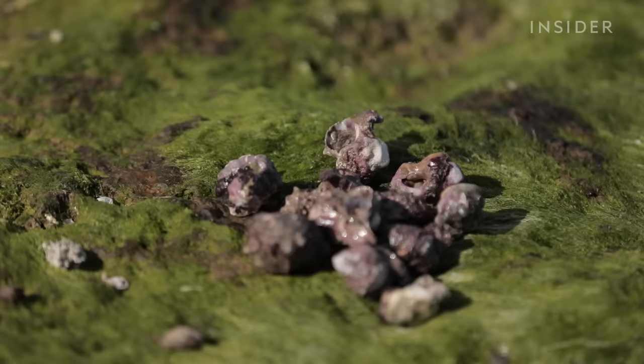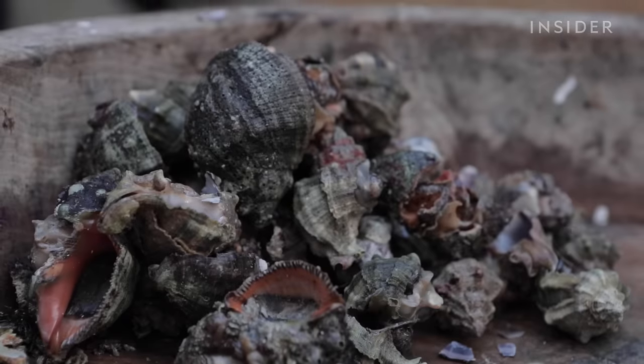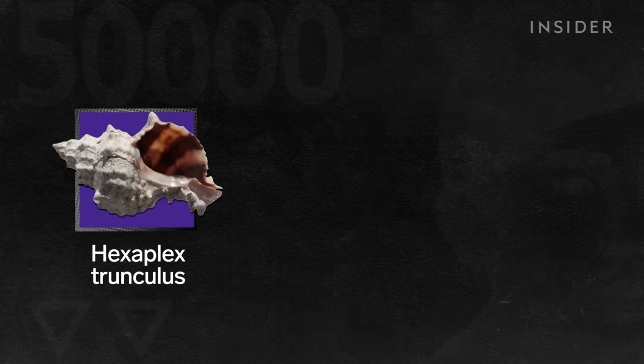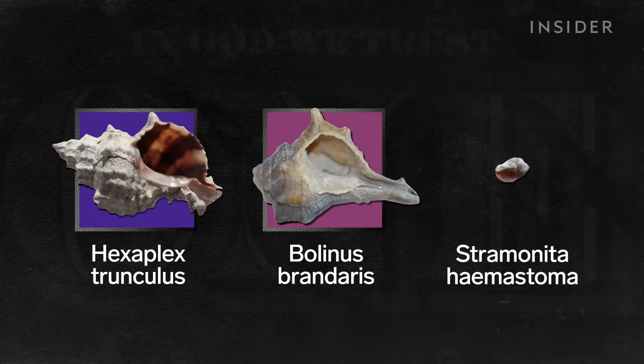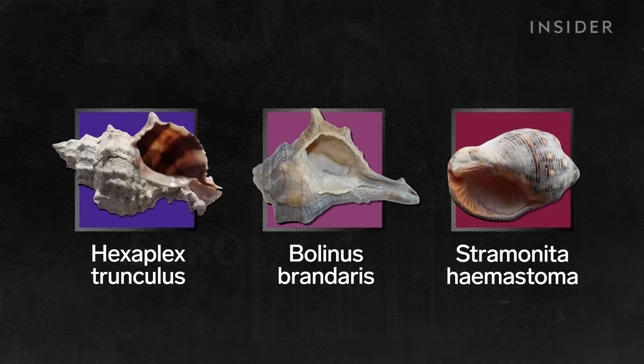Historically speaking, there isn't a single hue or shade of Tyrian purple. It's a range of shades that ranges from the color of clotted blood to the color of red purple. This range is the result of mixing 3 different subspecies of Murex snails. Hexaplex trunculus, which produces a violet-blue color, Bolinus brandaris, which secretes the color of clotted blood, and the bloodmouth, or Stramonita haemastoma, which releases a rich red-purple color.